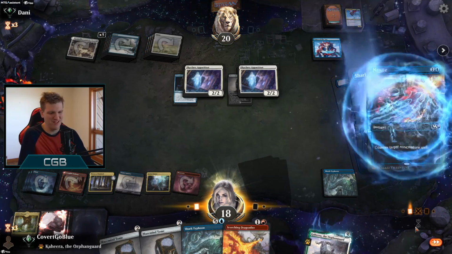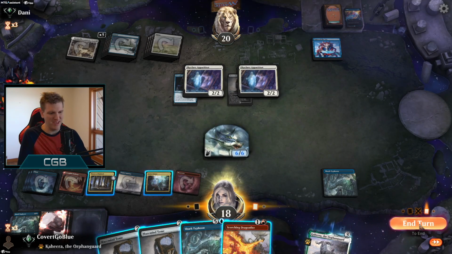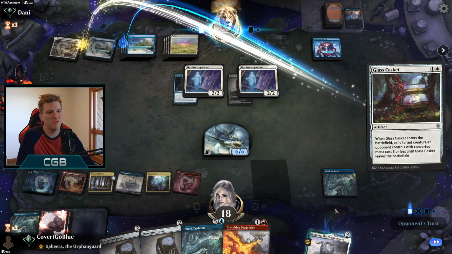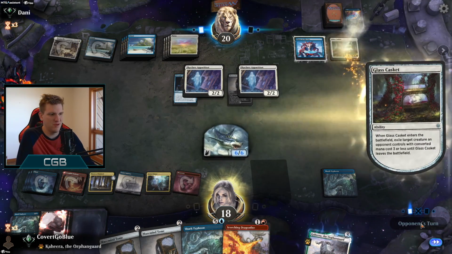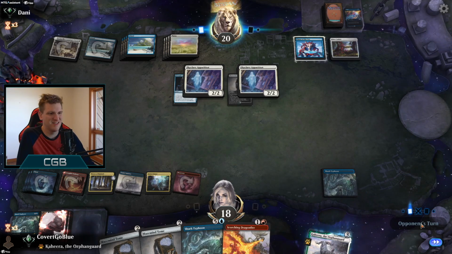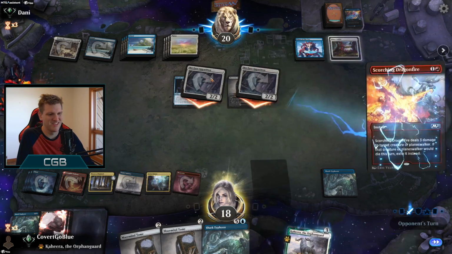Easy negate for the opponent. Easy 6/6 for me. I'm going to try Scorching Dragonfire on this to make a 3/3. Okay. Oh, let's see if we can get them to attack. Do they walk into it? Oh, not like this.